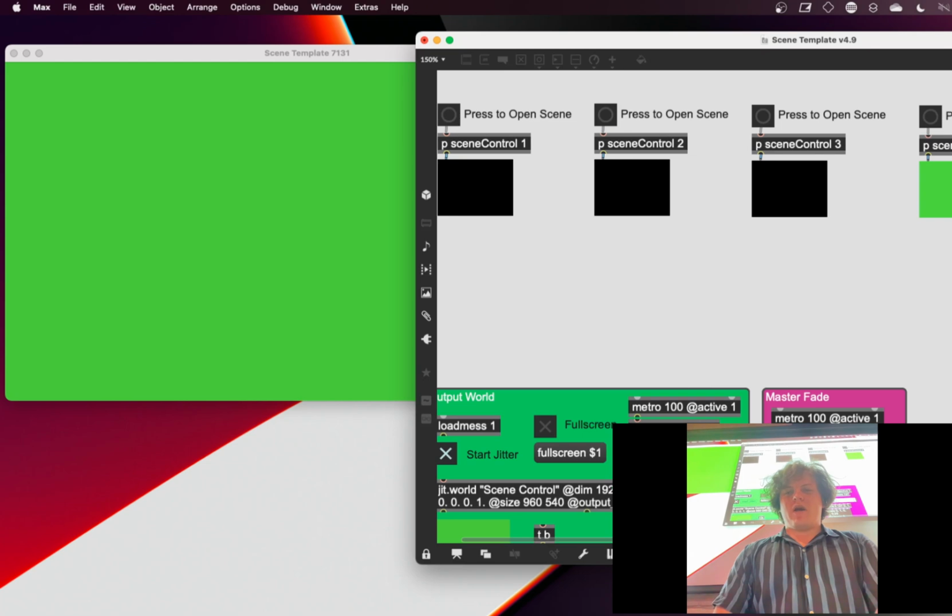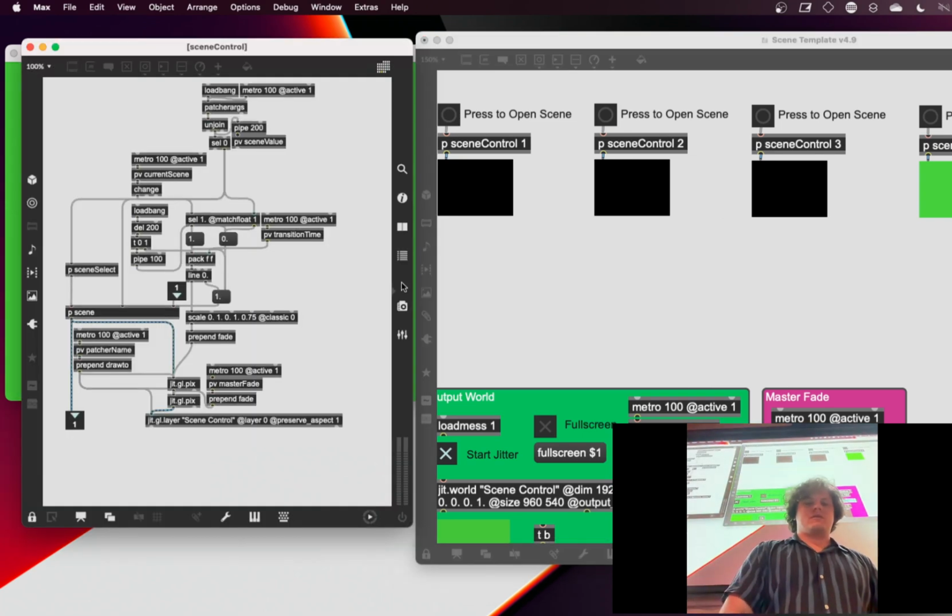But everything inside of the scene control subpatcher handles the argument, so the scene number. It works with decimals too.